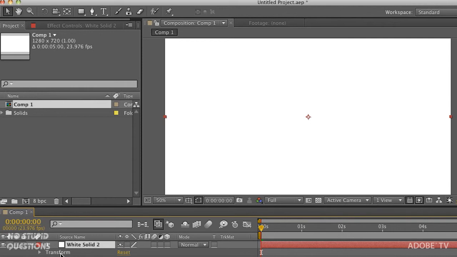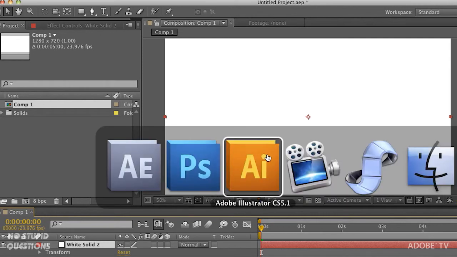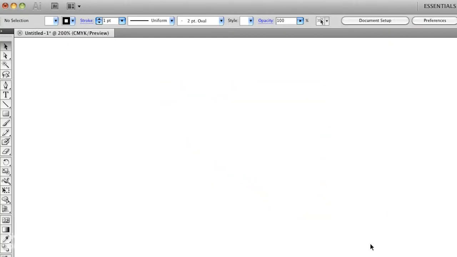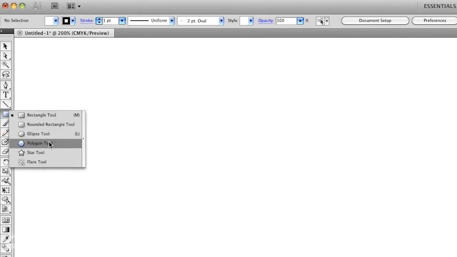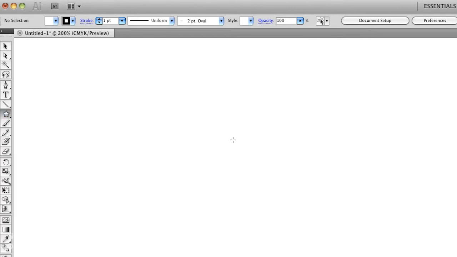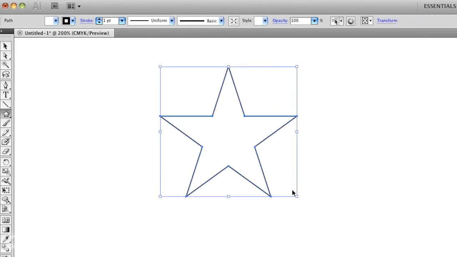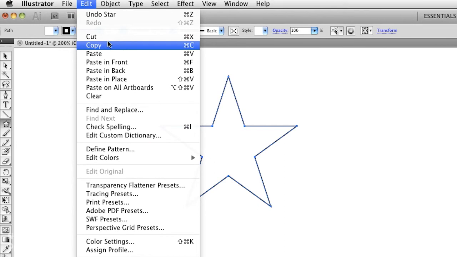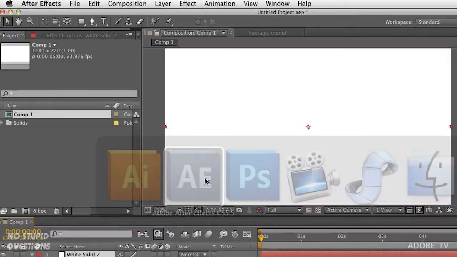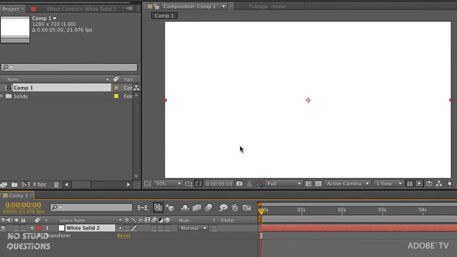So the last thing, remember I did AICB, Adobe Illustrator on the clipboard. Let's jump back to Illustrator and let's just grab something a little bit more interesting than that. Let's grab our wonderful star tool, and the star tool is kind of cool. You can hold down the Command key and change this, and we've got our star. Edit, copy, back to After Effects, and if I just paste this in here, it's going to paste this in as a mask if you initially have a mask.